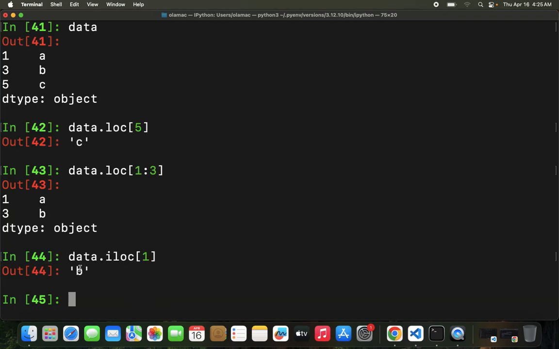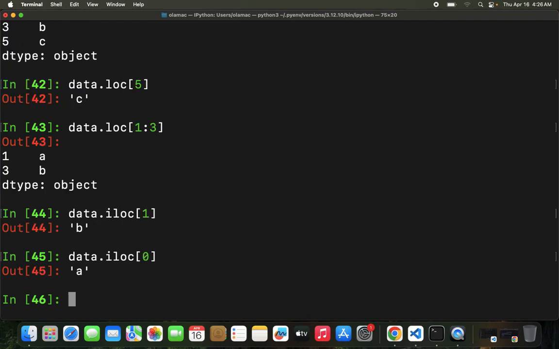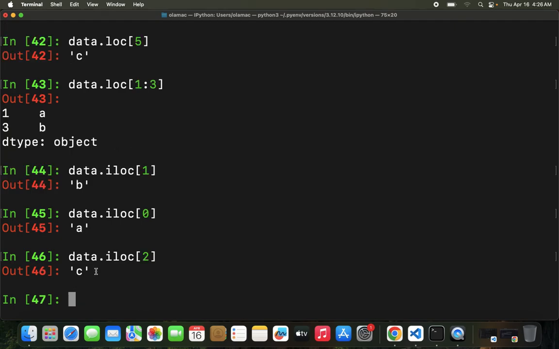So we get B. So this one is not explicit, this one is implicit. Alright, so if we do data.iloc and then we pass 0 here, this gets us the first item A. And then if we do data.iloc and pass 2 in here, that gets us C, the last item.